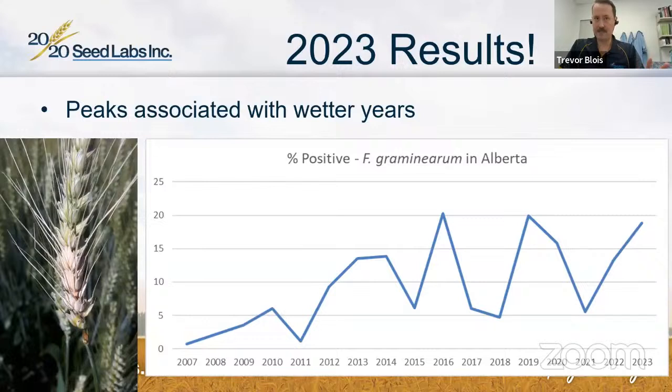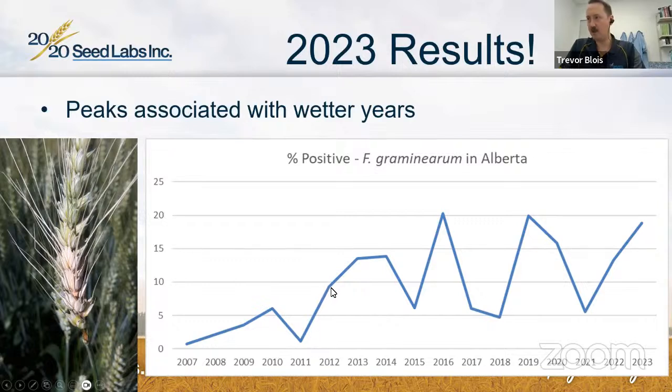It includes all of the DNA tests as well. Most DNA tests that we get that test positive go for a follow-up plate test, so that we can determine the percent infection as well. And so this includes pretty much everything that comes in for a Fusarium test into the lab, whether it's DNA or plate. And this is throughout all crop types that we test, all cereals across all of Alberta as well. So in 2007, you can see it was minimal. 2008 started to increase. 2010, we reached kind of a peak here over 5%, and then a drop down in 2011.